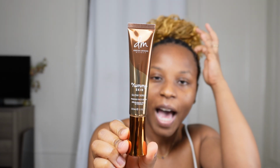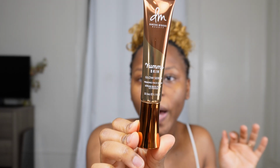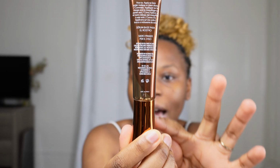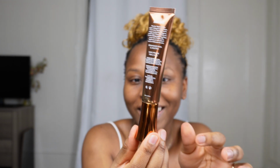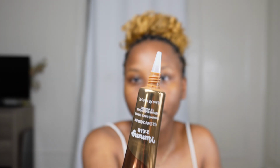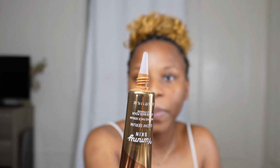I love how sleek this looks. Oh my gosh. That's one thing I will give to them, this packaging is super sleek, really nice. And something about this, I really like this. You just feel like you have more control at the base. That's just my first impression of it. And then I'm opening this up. It's the similar applicator. And I'm barely squeezing it and some is coming out. So let's just jump right into it. I don't know if we need to shake this necessarily, but I'm excited.